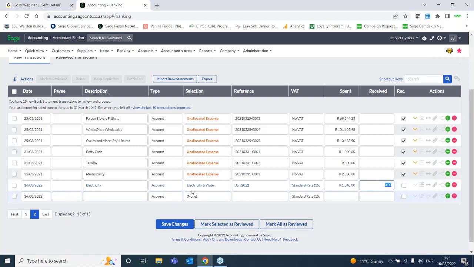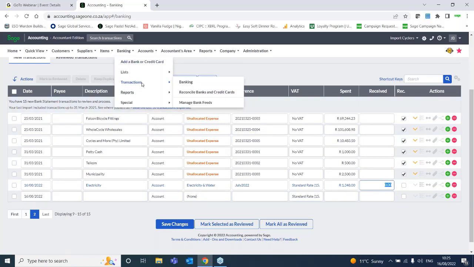And that's it, guys. So either you can enter manually or you can import, or guys, you could set up bank feeds. However, bank feeds will be a completely separate session. So guys, I'm not going over bank feeds today because unfortunately, this in itself is very time consuming. We need to show you how the bank feeds work, and I need to try to see if I can get bank feeds from all of the banks that we support. Because how one feed works is not necessarily how the other feed works, and we need to make sure everything is working together. So I will do this at some point, just not today.